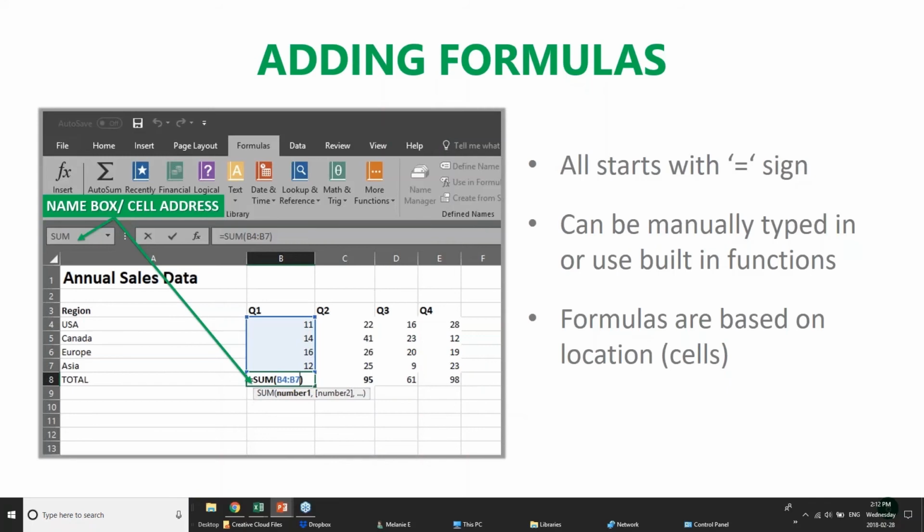Once you do the equal sign, you basically tell Excel, I want to do a formula. Now, you can type these formulas manually, or as I mentioned before, part of the reason I never used Excel in the past is because a lot of it was very manual, but now they have all these great functionalities to help you build your formulas. The one confusing element is there's actually multiple ways to do exactly the same thing.